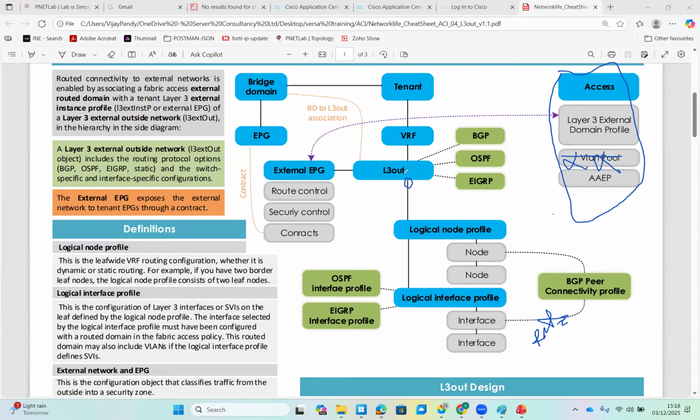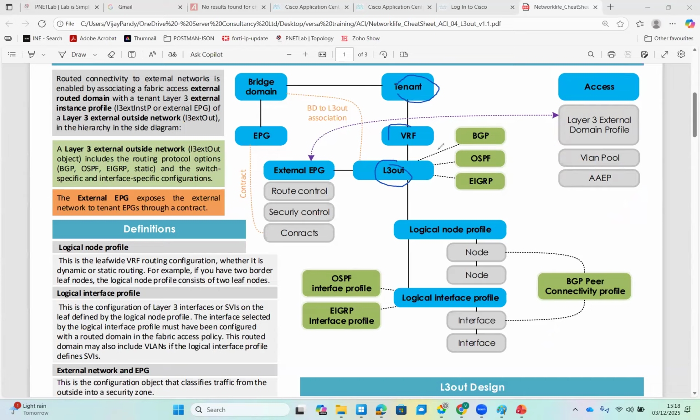If you are using an SVI, sub-interface, or floating SVI, then you need to create the VLAN pool for it, because you need to have a VLAN to do that kind of configuration. Under the tenant, we have a layer 3 out.